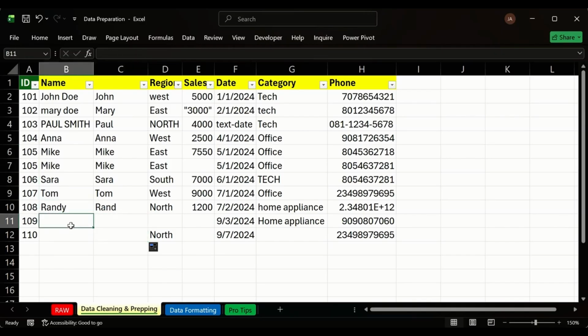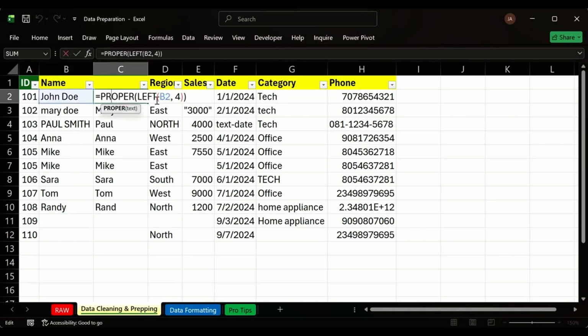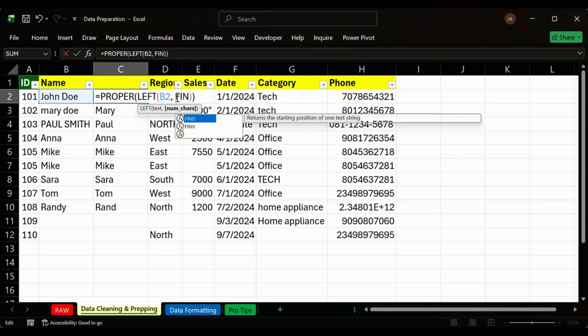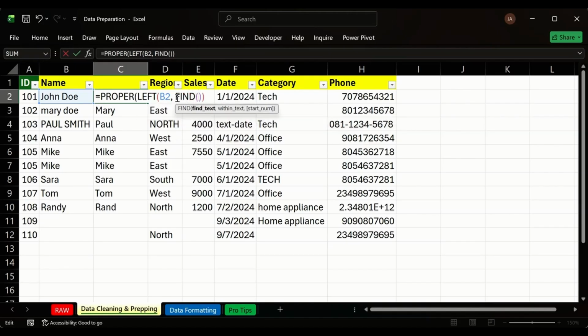So that means if I have someone like Jackson, I'm only getting Jack. Or let me say Juliana. I'm only getting Julie. And that's not okay. Right, so we have to fix our formula and eventually add the complexity we're trying to run away from. But it's not complex. We just add find to the formula. Then we'll click on the text. So that is the text. What do we want to find within this text? Space. We want to find out space.